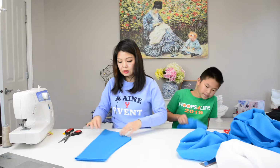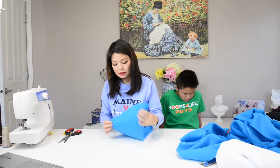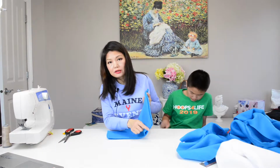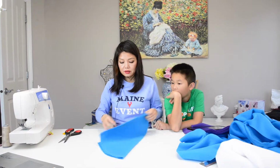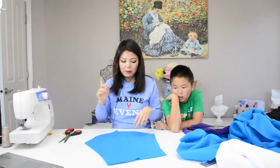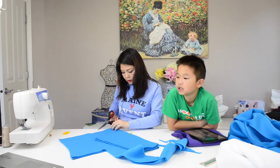So this is the sleeve. This is the sleeve pattern. And the slightly different part is the armhole. It's probably hard to see. Usually the front armhole is a bit more curvy than the back armhole. Since this is just a sweatshirt, you don't have to be that exact, but basically it looks like this. Now I'm cutting another sleeve. So guys, this is really quick.